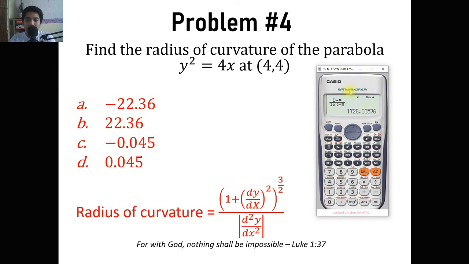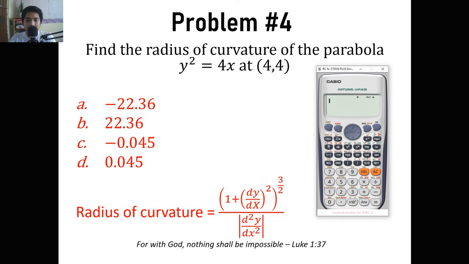So the very first thing that we're going to do here is to observe the formula. So we have dy and dx, first derivative, and we have second derivative. So the second derivative here in the denominator, we are going to compute it using the formula that we were using a while ago. And the first derivative here would be actually the value of A that we stored in our calculator a while ago. This is the value of A, and this is the value of C, the result of the second derivative.